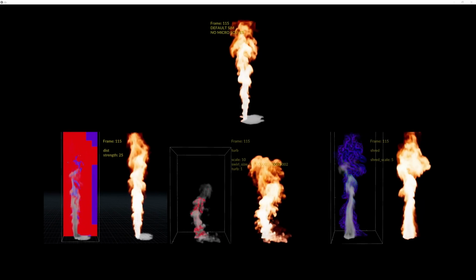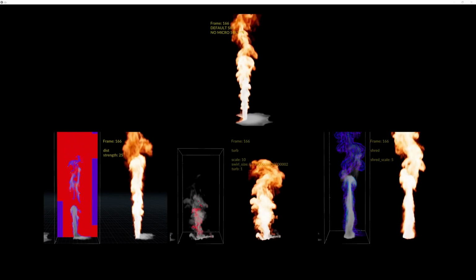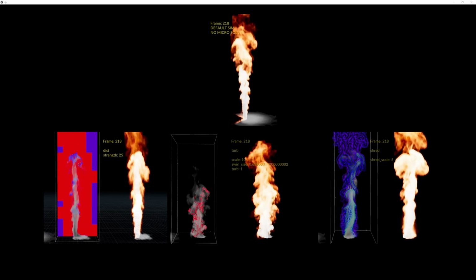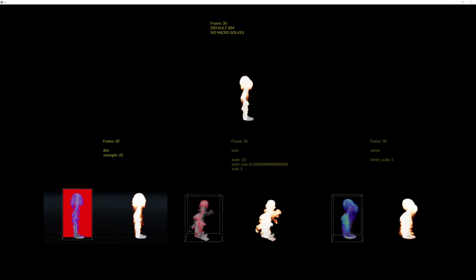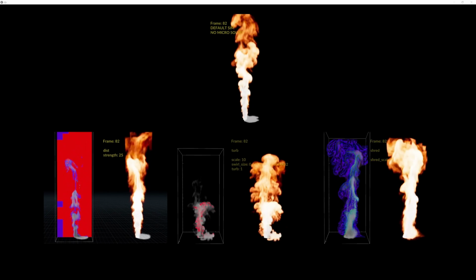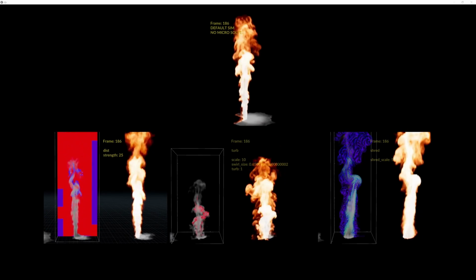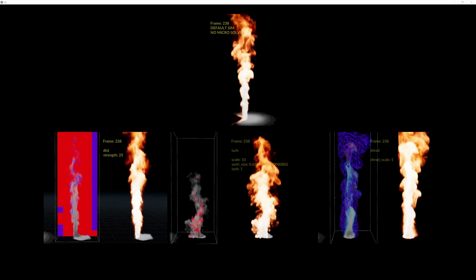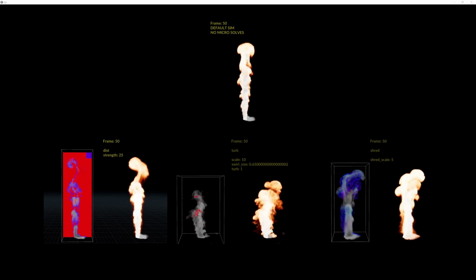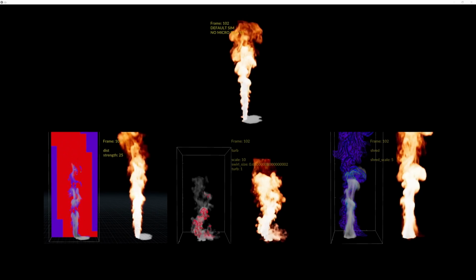What I like to do often is just run tests like this, use just turbulence, use just disturbance, and that way you get an idea of what that microsolver is doing in isolation. And if you look at some reference, hopefully you'll be able to pull that apart and know what to use and when to use it and how much.